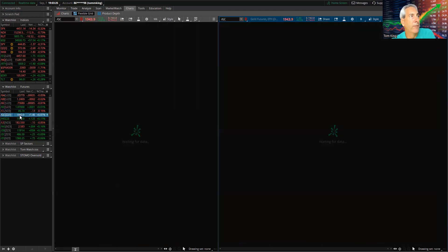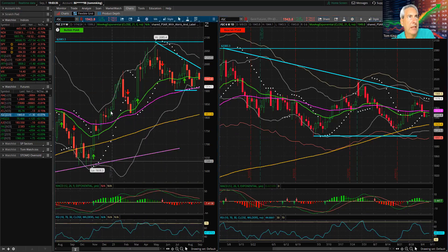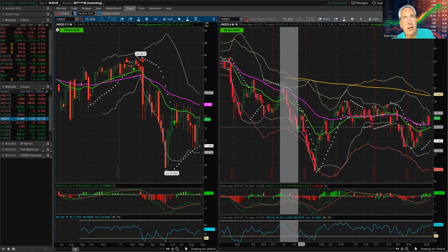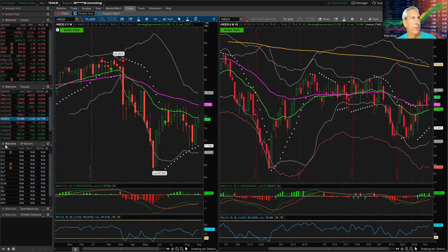Gold also had a little update today — nothing major, but RSI and MACD on the daily don't look great. On the weekly, they're starting to form a better base with some sideways action, which is perfect for our strangles. We had a great day on gold strangles today. I'm looking to put a trade on lean hogs tomorrow — it's sitting square in the middle of its Bollinger Bands, just below the 21 on the weekly. Bands are starting to tighten up, which is a good place to put a strangle on.